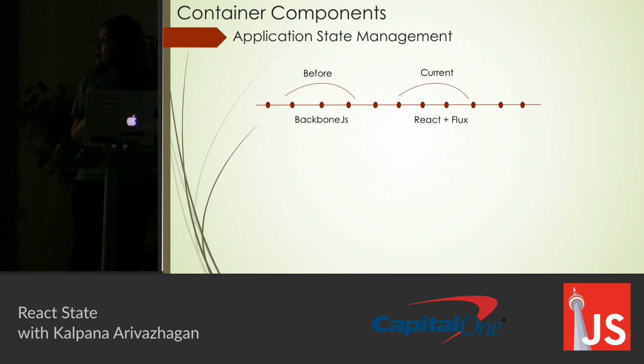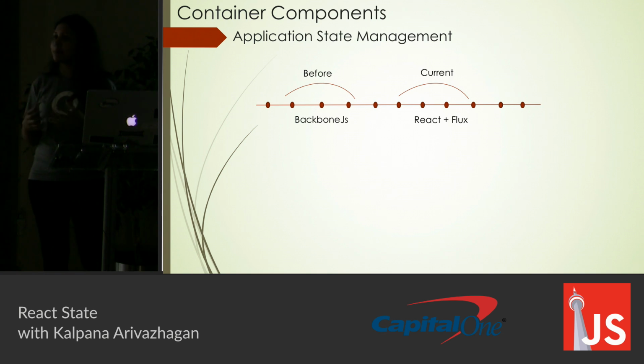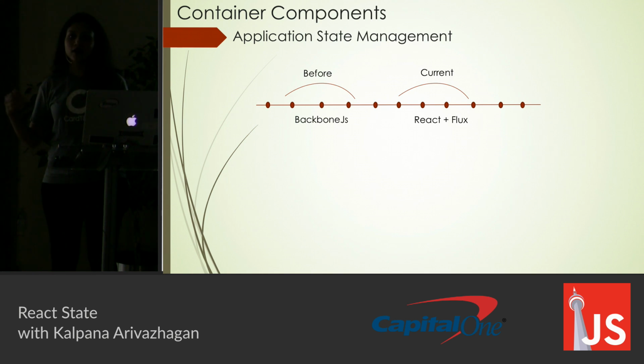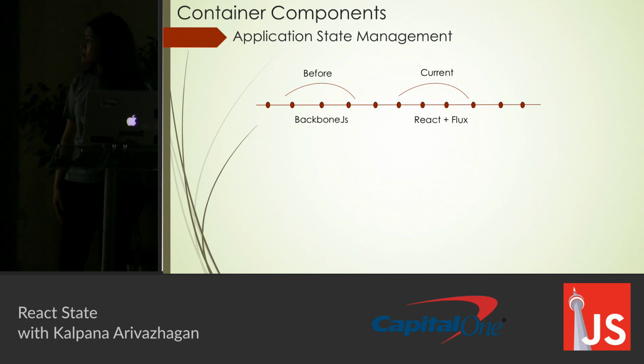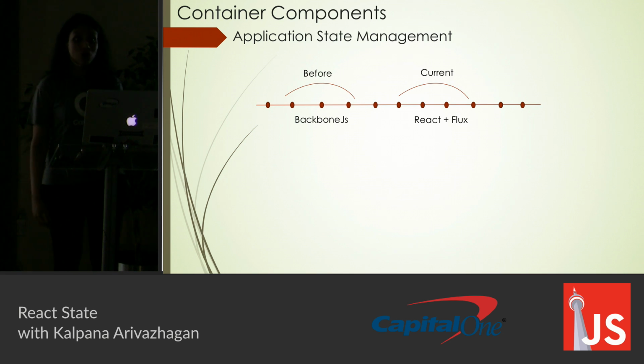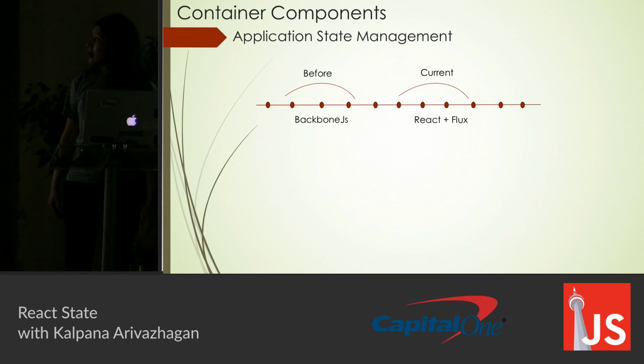They introduced a concept called a database for the front-end. And that is very similar to what we have for the backend, like relational databases. They chose to do this database design by using something called collections and models. And they closely resembled the tables and rows concept that we have in relational databases. And it worked pretty well for the time being, but then we kept evolving. JavaScript has evolved so much in the past couple of years. And then React came along.